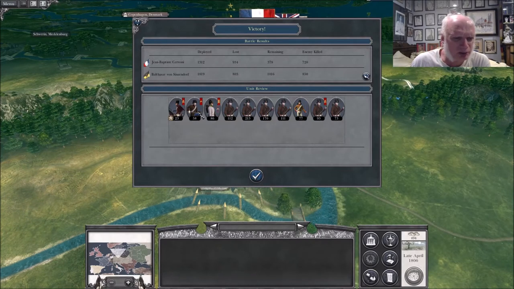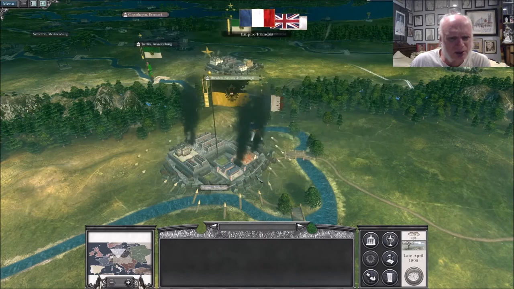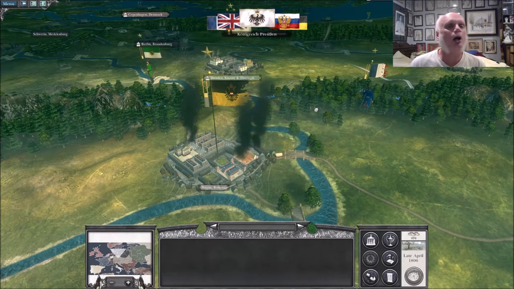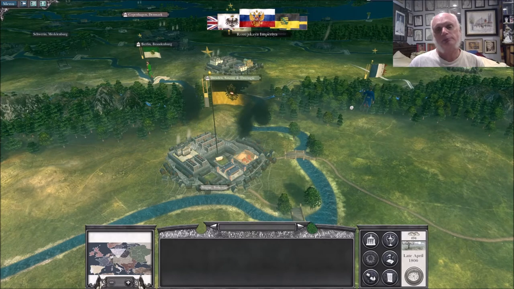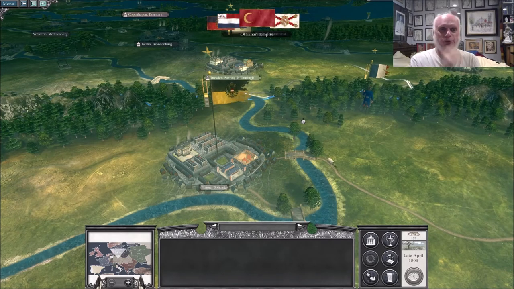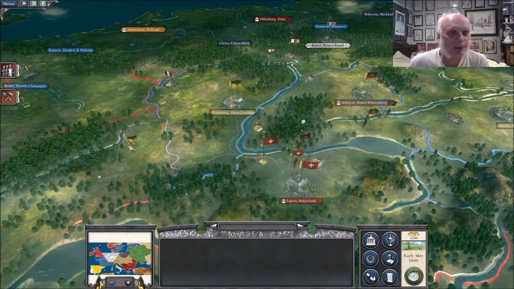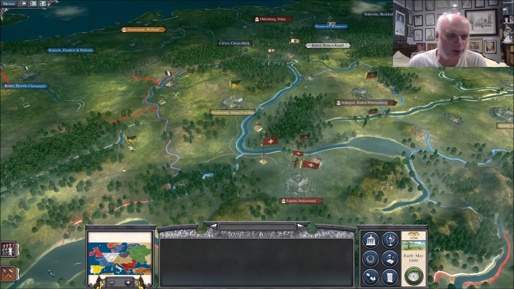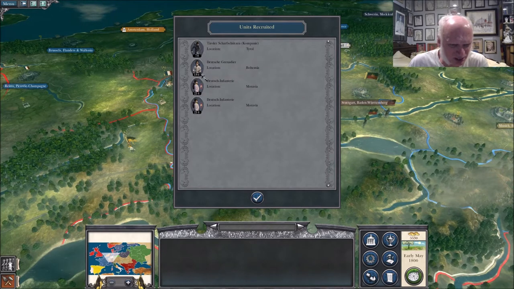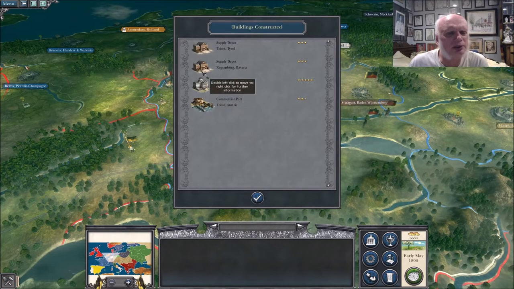Looks like my three real units survived. They're shot up, but they survived. Yeah, and of course the French unit survived. But their general's dead. Let's see what other surprises we come up with. I wonder if the Spanish are going to come and face me. Across all France. Wherever. Okay. Nice.